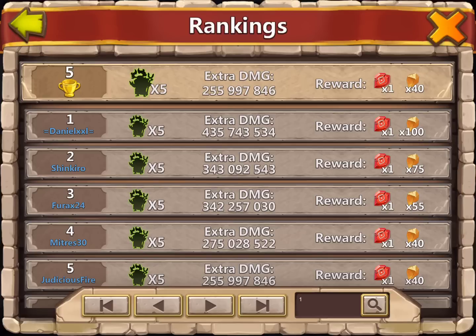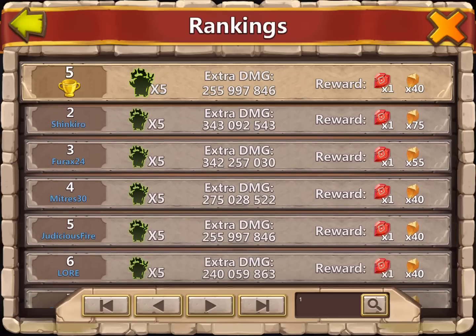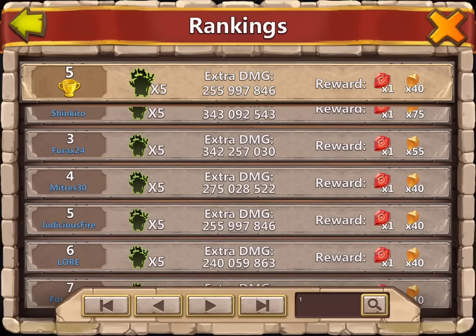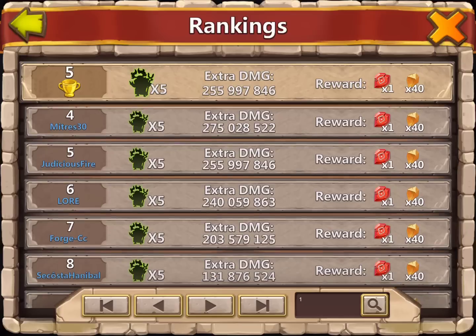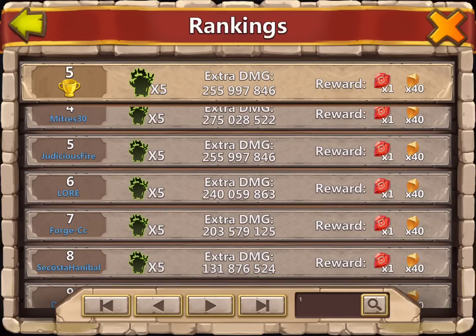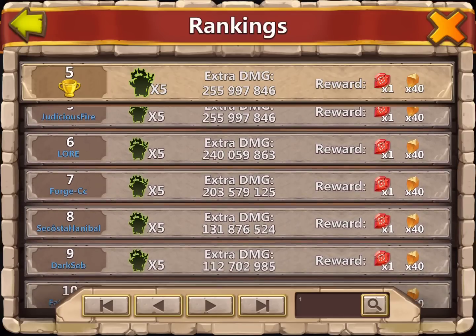I think this is a fight for who's in the top five, quite frankly. So big shout out to Daniel, who has done an amazing job with this Warden. Shinkiro, who's up at the top of all these leaderboards. Furex, he's always been one of the great Avengers of Warden Slaying. Mitris, who can beat anything if it's a demon, if it's an archdemon, if it's a horrific centaur, you call Mitris. Lore, who has been in the top 10 this entire week, an amazing player.